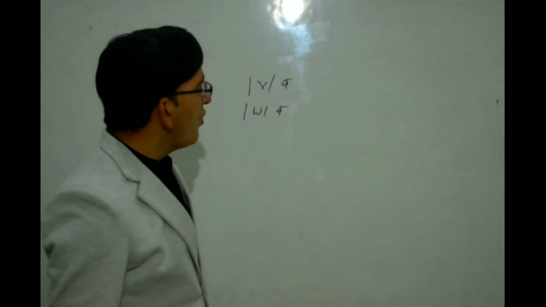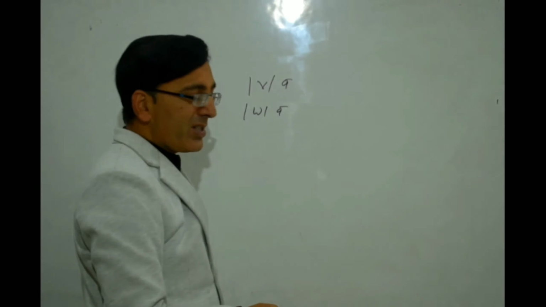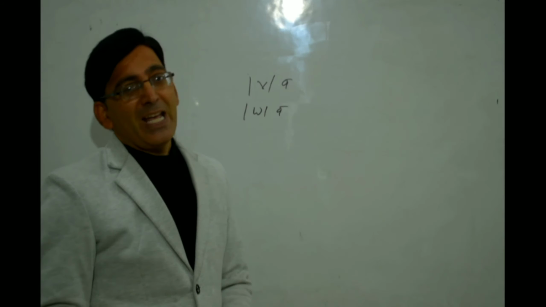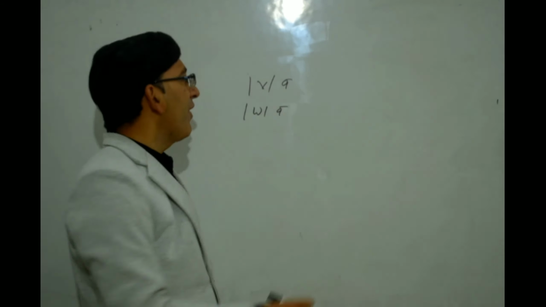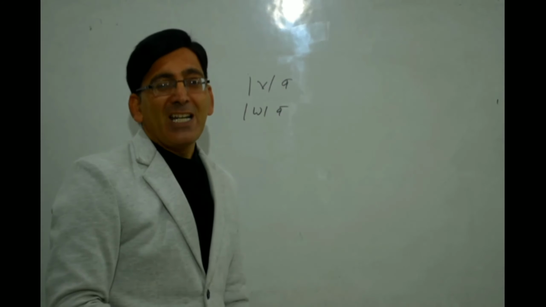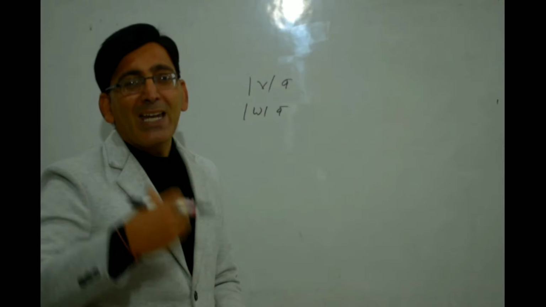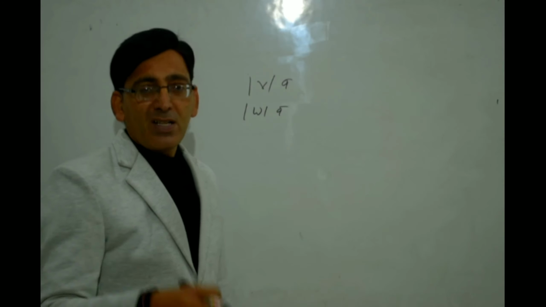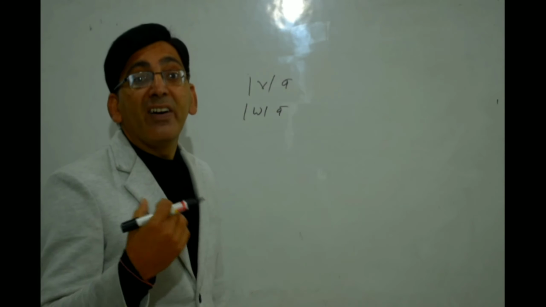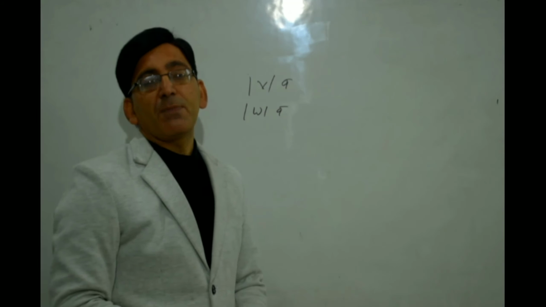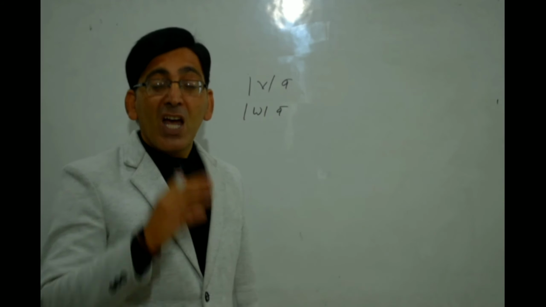So you must know where to use this consonant sound and where to use this consonant sound. Otherwise, their place of pronunciation is different. This w is pronounced with the help of the inner part of the lower lip and the front upper lip, as I am pronouncing. And this w is produced with the help of the two lips rounding.